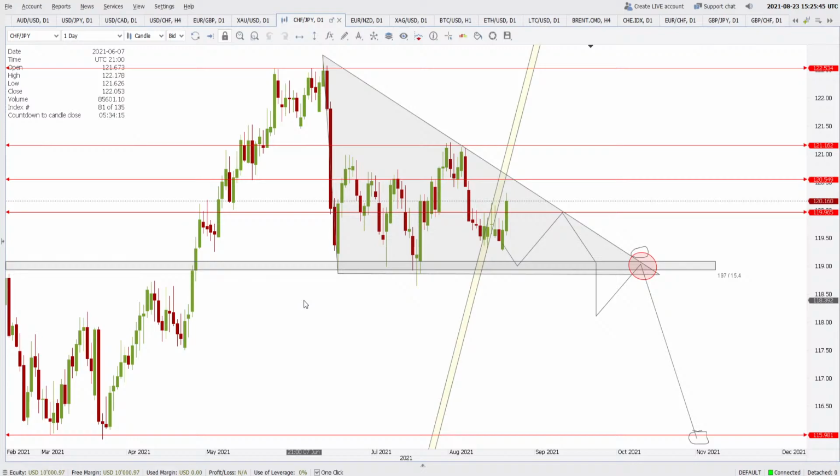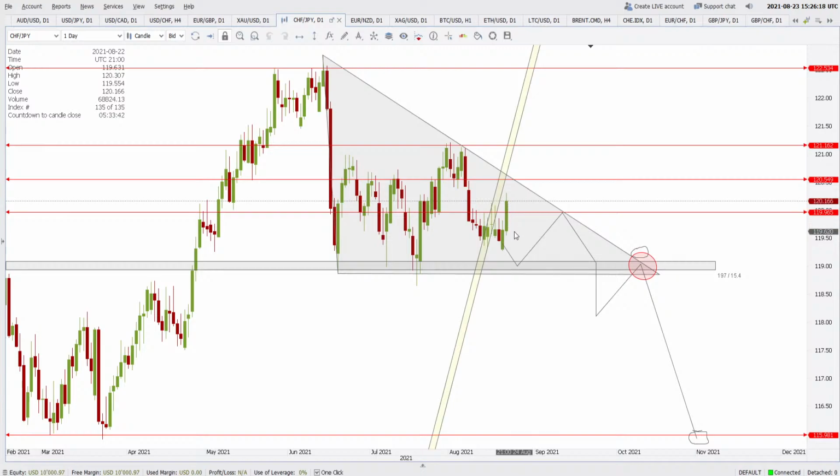Talking about the CHF JPY, we were expecting the price to come back to 119, but it did not happen, because I already mentioned that day also that the price wants to go down, but the Swiss franc is so aggressive and the Japanese yen is so weak that the price is going up and up only in this one. See, every time the price opens lower but closes higher, opens lower, closes higher. So this time price is open at the same place but is trying to close higher.